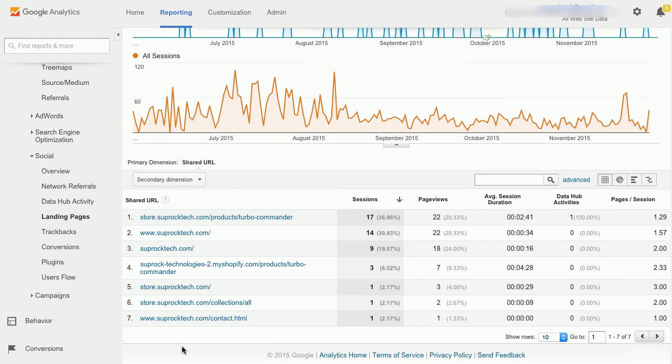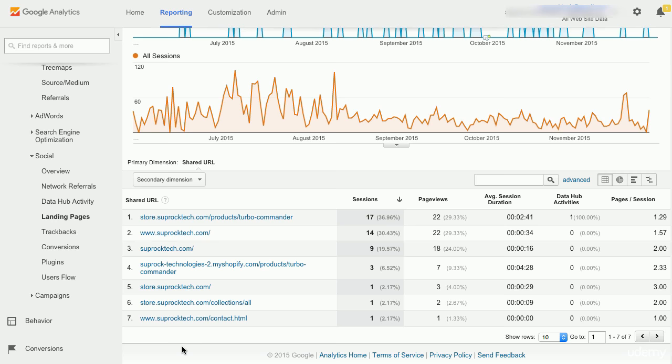Google is going to aggregate all of the top shared pages among all of our social media referrers. So Facebook, Twitter, LinkedIn, etc. are all going to be sending referrals to our site if we participate with those networks. And Google is going to show the most popular destinations for these referrals on our site. These pages were shared in a post or tweet, and Google counts this for us. On this table, we can see the total sessions, page views, session duration, and more.